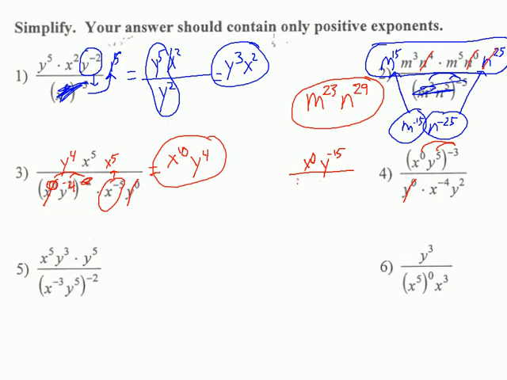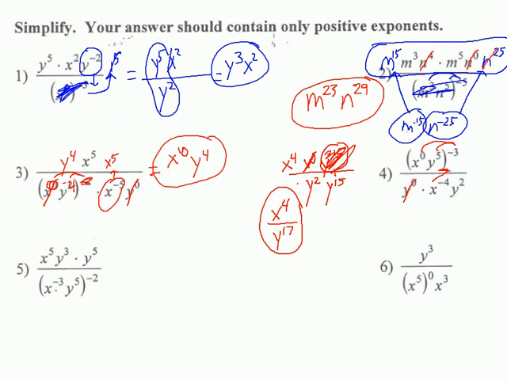X to the negative 4th, well, I'm going to move this one up. Move this one up, and x to the 4th it becomes at that point, and I still have the y squared down on the bottom. I'm going to take this y to the negative 15th, move it down to make it a positive exponent. I still have this x to the 0, that's a 1, so let me simplify what I have. I've got an x to the 4th on top, and I've got y to the 17th on the bottom using my multiplication rule for keeping the base and adding the exponents.